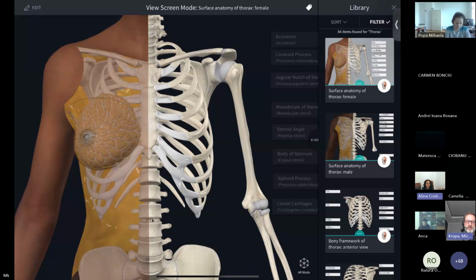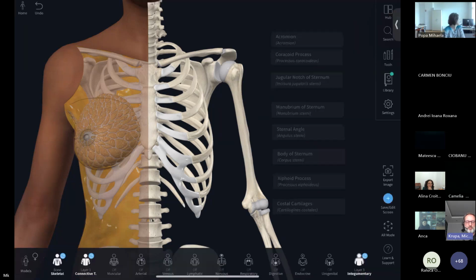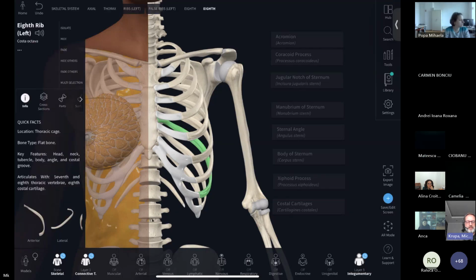Yeah, the model can be edited, right? On the top left side, we have this Edit button, with which we can work on this model exactly the same way we worked previously. So again, by tapping any structure, we have all those left side functionalities where you can remove something, shade, get some additional information, and so on and so on. And again, you can save this slightly edited model on the right side as your own model, corrected for your own purposes. Right, so this is it.